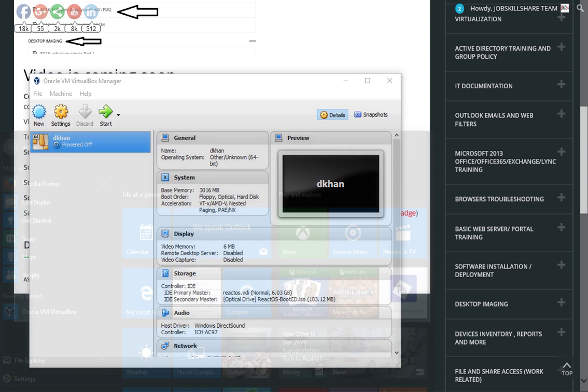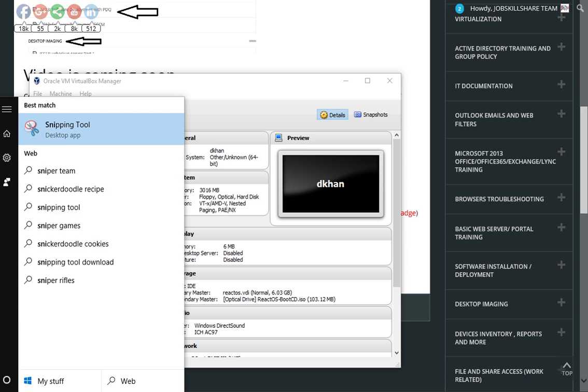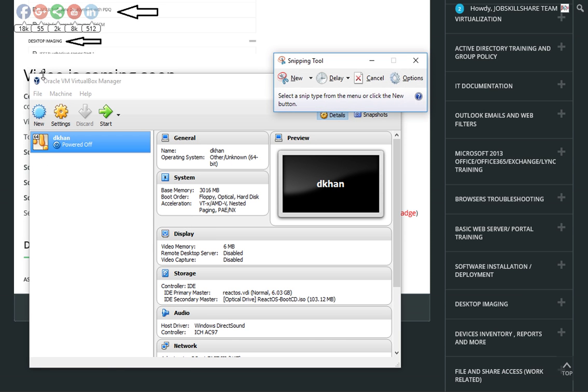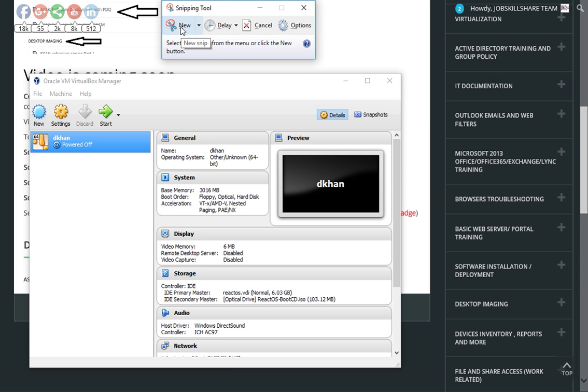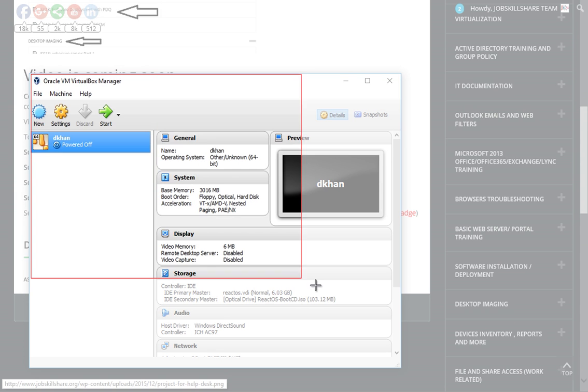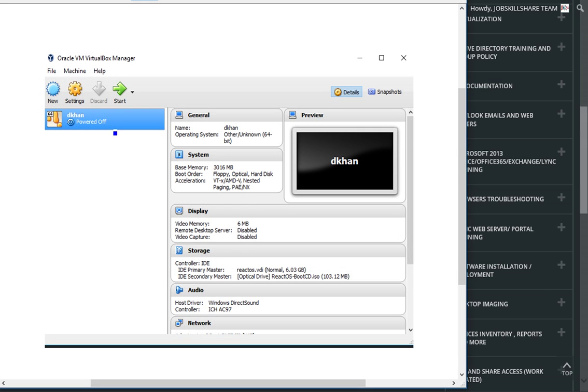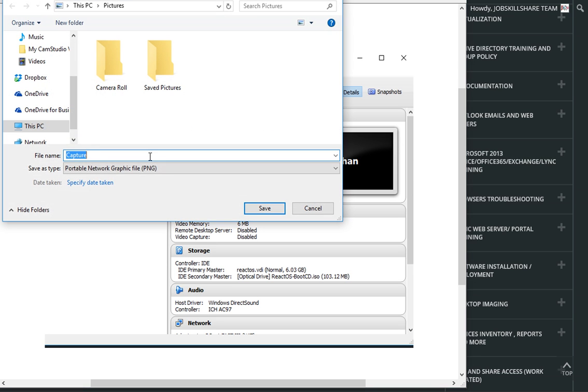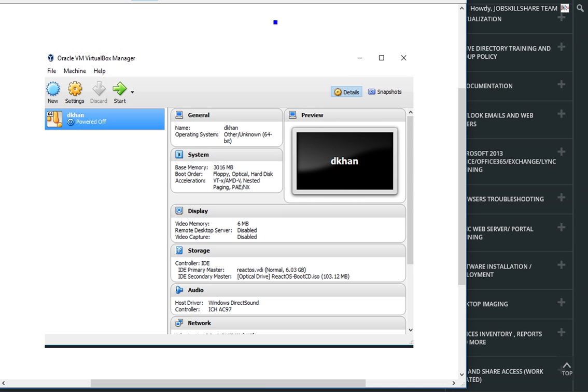To take a screenshot, you just need to go to your Windows, type snipping tool. Windows 7, Vista and I think 10, which I'm using right now, have the snipping tool built in. So you do new and then grab this, and then what you need to do is finish all other projects and just save this and send it in one email. To save this, just click on file, save as, and just name it whatever you want, and then send us all the 4 projects in one email.